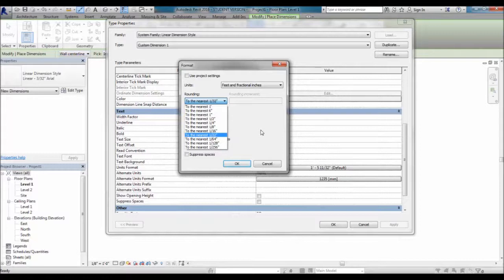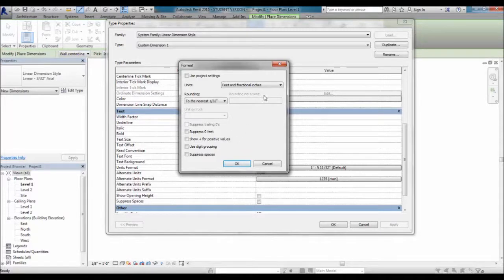The reason I say it's always a good idea to model extremely accurately is that if you modeled extremely accurately here, you know that your modeling and the dimensions you have shown are extremely accurate. Now, if you're placing dimension lines on a regular floor plan, you might want to keep this at the default, 1/32 of an inch.